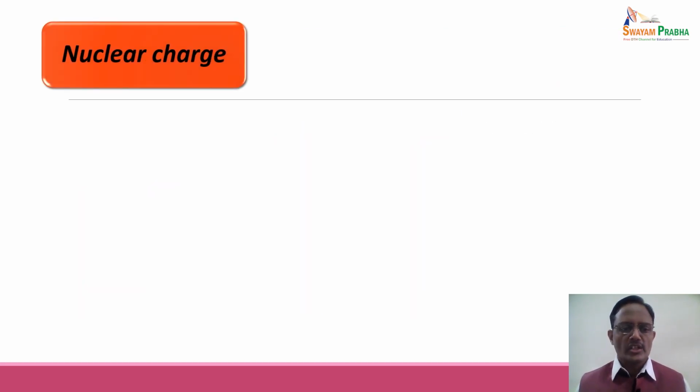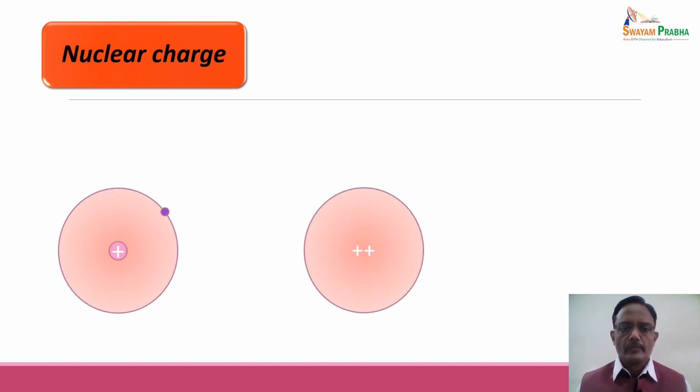Second factor is the nuclear charge. Now consider again two atoms having the same size, but one with a larger charge and the second with a smaller charge. So two atoms, one with a smaller positive charge in the nucleus, or the nuclear charge is less. In the second case, the nuclear charge is more. Consider that the atomic size is the same in both the cases. Now in that case, it is quite obvious that the force of attraction between the nucleus and the electron will be proportional to the charges, that is, directly proportional to charge.